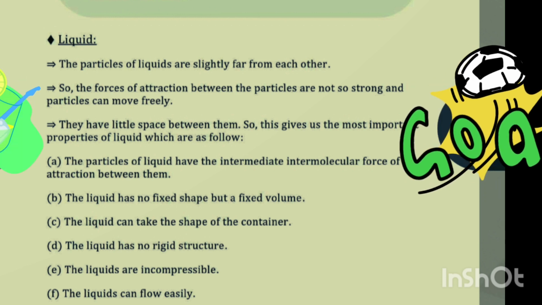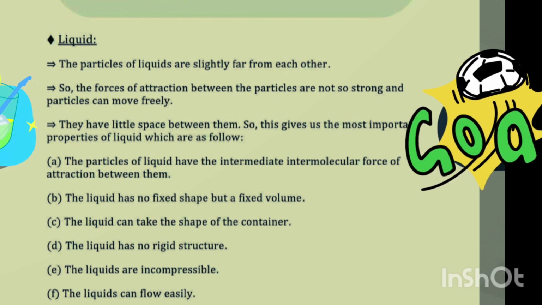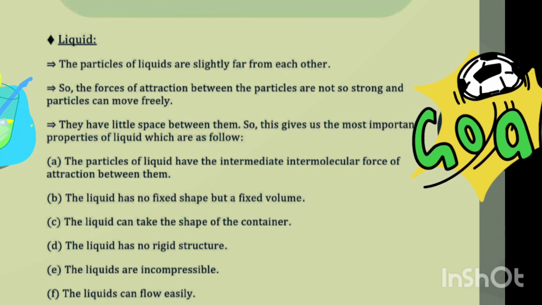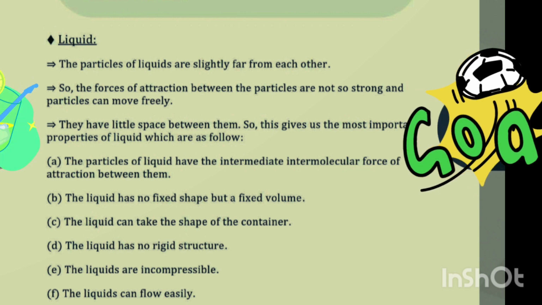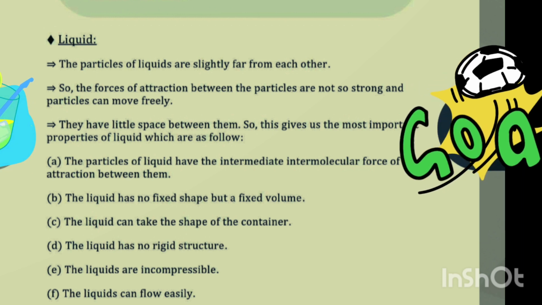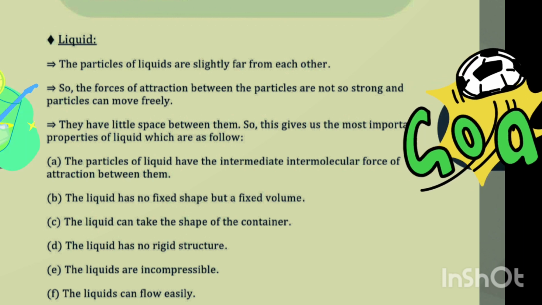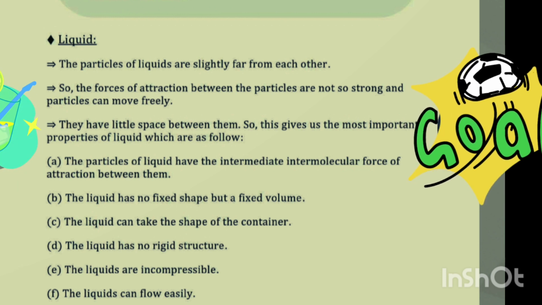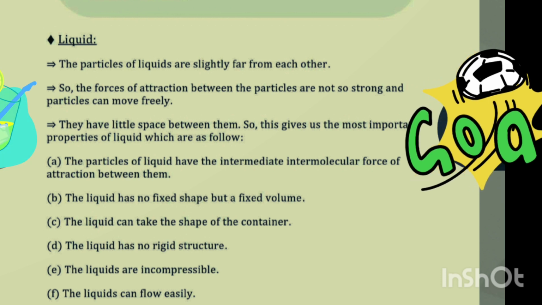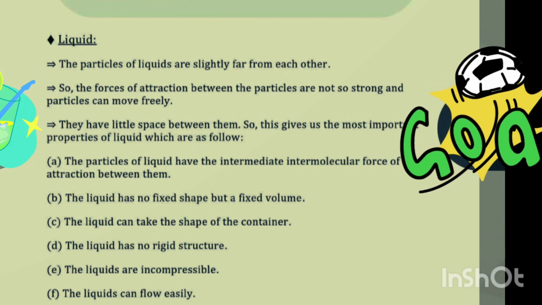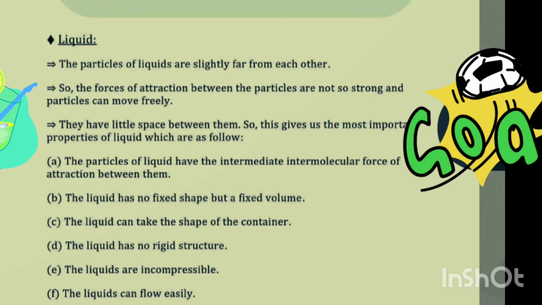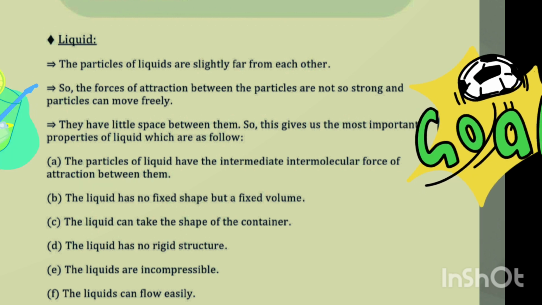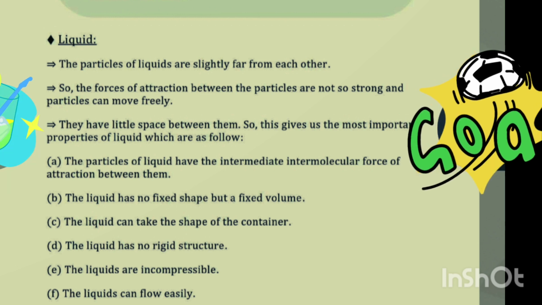Liquid can take the shape of the container. Already you know this. Whatever the shape of the bottle you have, it takes that shape itself. Liquid has no rigid structure. It can be bent, like water, whatever shape it is we can take up. It is very flexible, it has no rigid structure. So liquids are incompressible. One more point here, like solids, liquids also are incompressible, but in some certain cases we can find the solid compressed, like we had the sponge, then the rubber band, and then the hourglass.